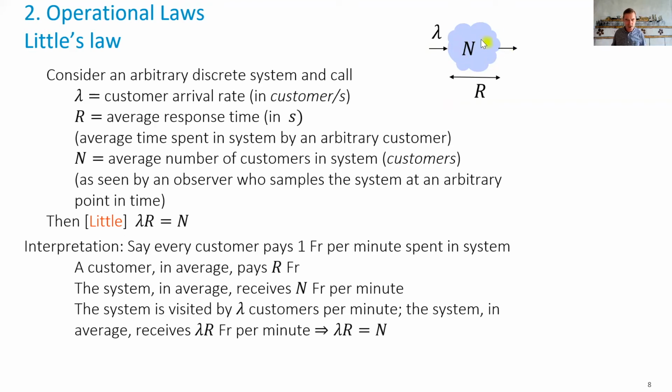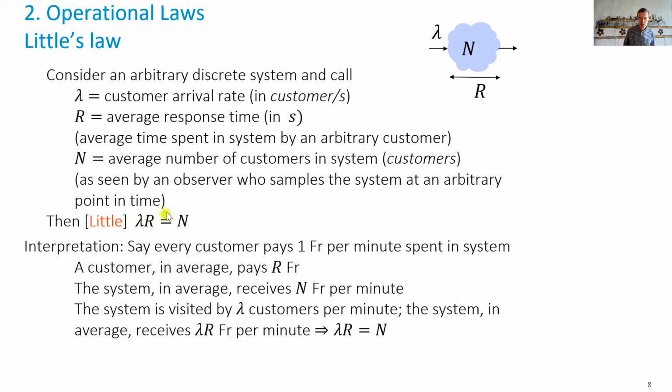Now, N is another average, which is the average number of customers in the system. That's typically what the operator of the system is interested in. It is how many are in the system here. And we can take an average. Now, what does this average mean? Here, it's a time average. If we sample the system randomly or every second, for example, we ask how many are there, and we do the average, the sum of all the numbers we've seen divided by the total duration of the interval over which we've averaged, we will obtain this quantity here. Then, under very general conditions, we have this relation. Lambda times R is equal to N.